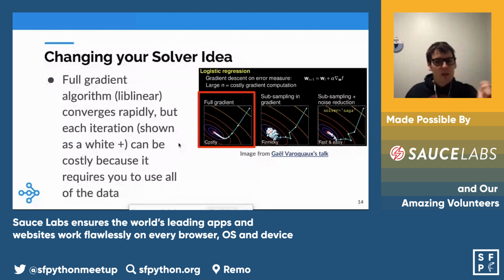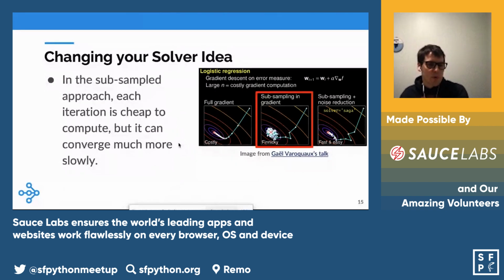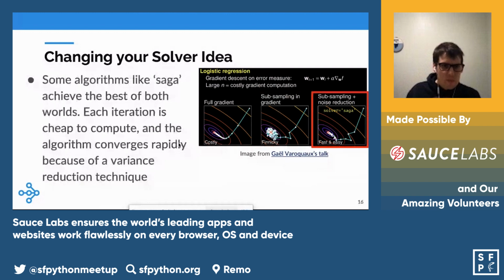So there's another approach, and this is a subsample approach. Basically, you have a smaller n, and it can converge. It's cheaper to compute, but sometimes it can converge much more slowly for a variety of reasons. There are also other solvers, and there's a lot of different mathematics of why certain solvers work better in different situations, depending on the problem you have, of course. But one of them that Scikit-Learn has is Saga. I mention this because oftentimes machine learning libraries keep very old-fashioned defaults for a lot of parameters to make things not break.